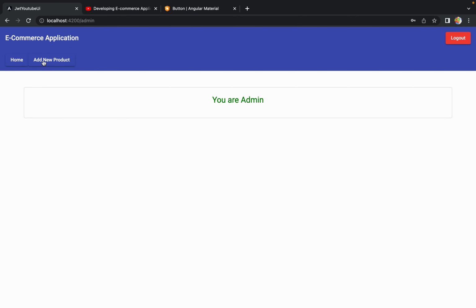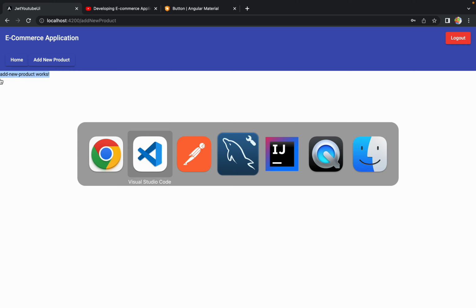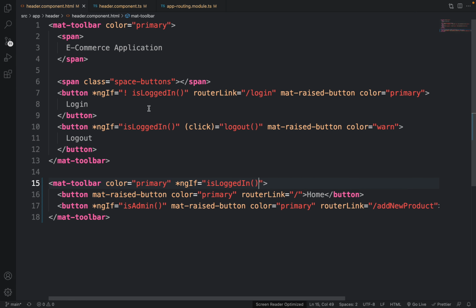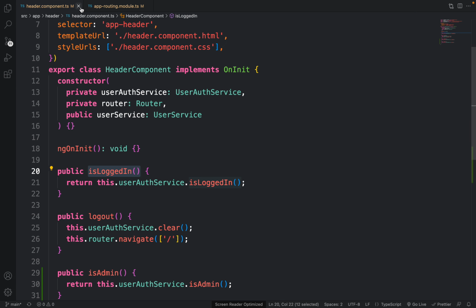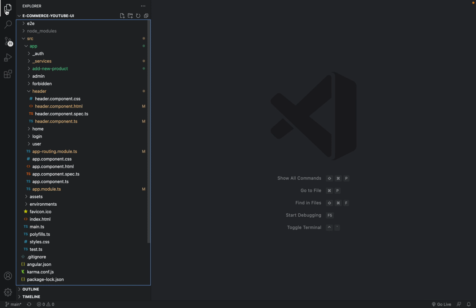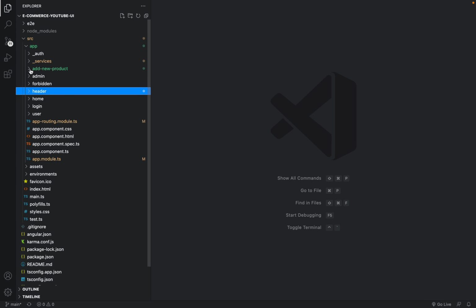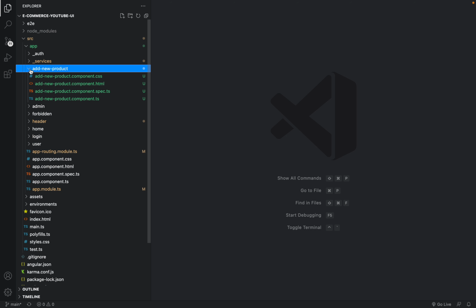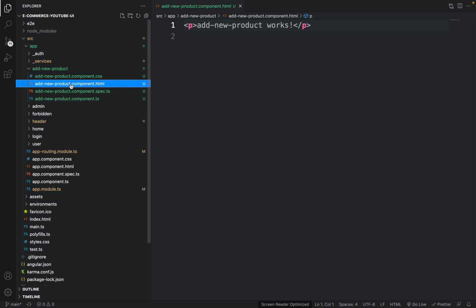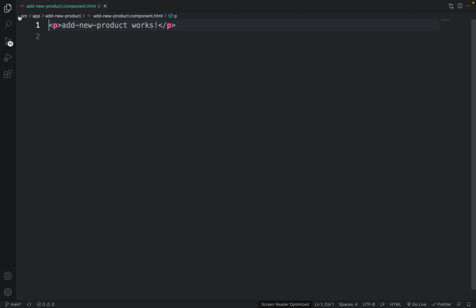So now let me click on the add a new product, and on this component we have to create a form. So quickly let me go back to the VS Code and close all the files which are currently in open state. And now let me come back to the add new product component. Inside the add new product, let me go to the add-new-product.component.html. Let me remove this message, and first of all let me use one class that is called container. So let me use .container.